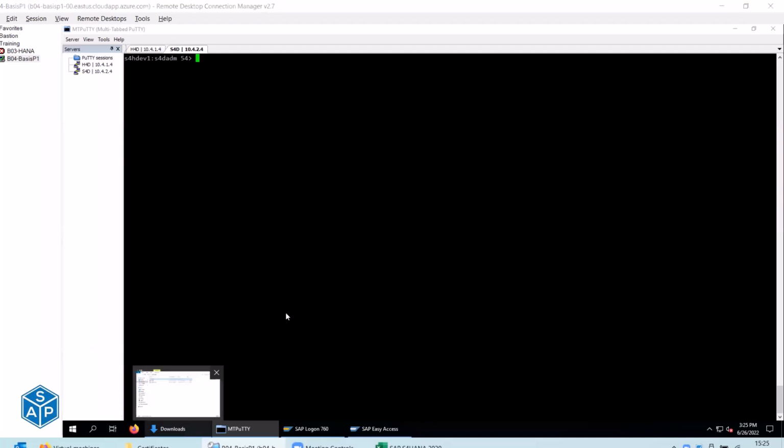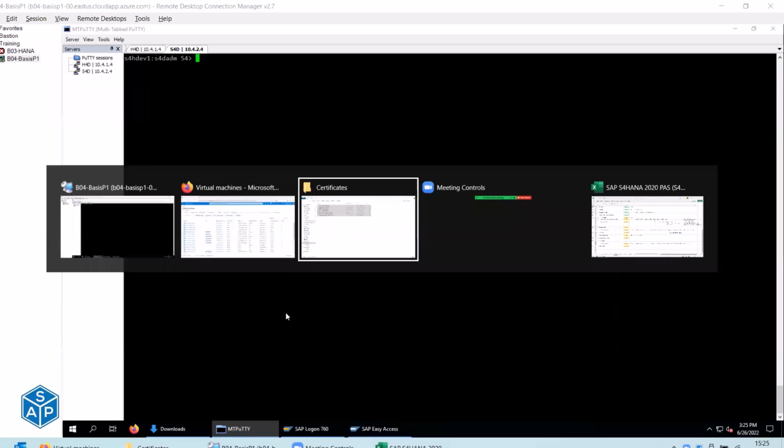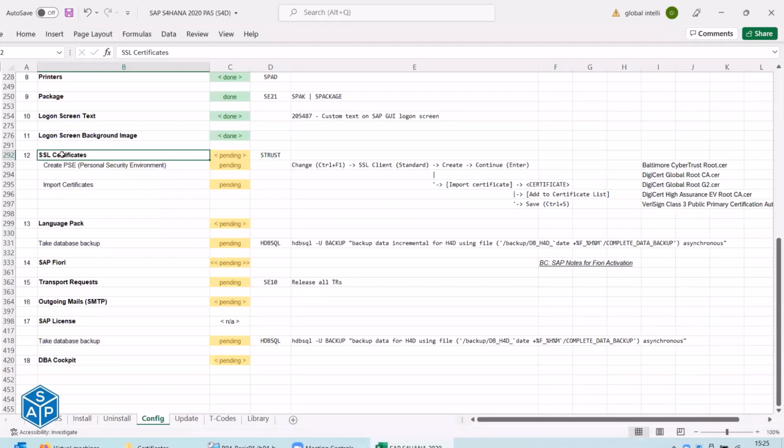So right now what we are going to do is go into the system, and you have to import and install these root certificates inside your SAP system. Once you install these root certificates, most of the sites which are accessed by your application server will work. A simple example is support.sap.com.